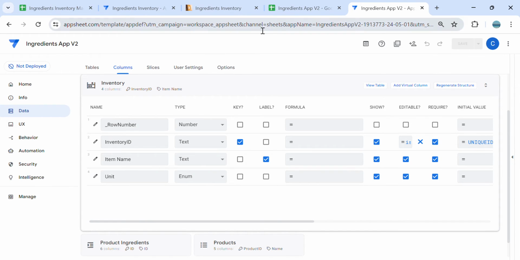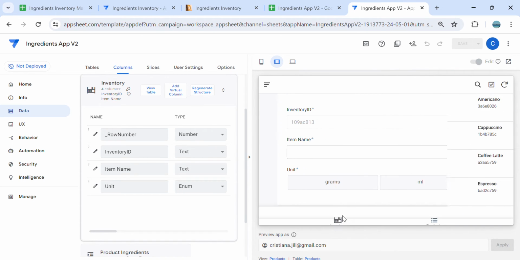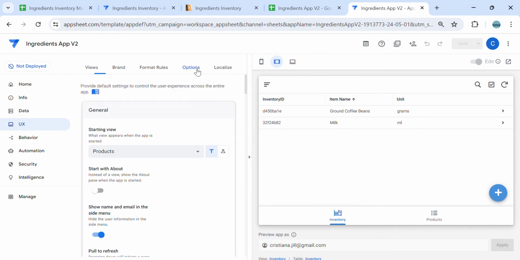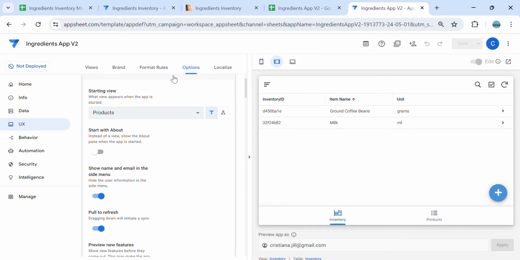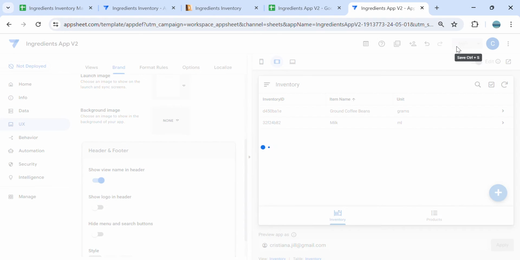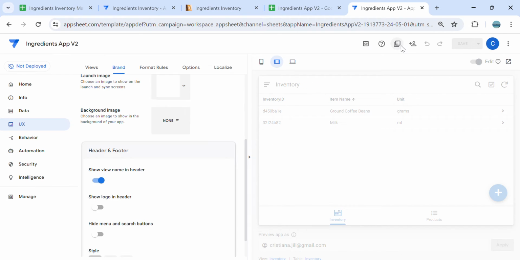So I added it directly from the sheets, so I don't need to add it here. As you can see here in the inventory, we do have now the items. So let us show it in the brand, show name, goes like this. This way we know which view we are looking at.